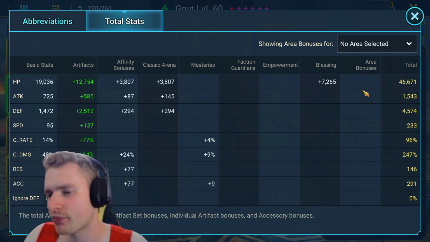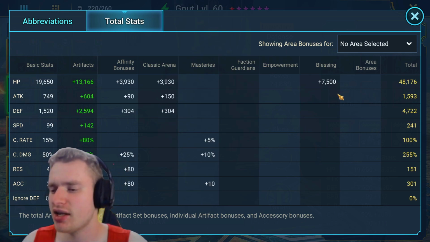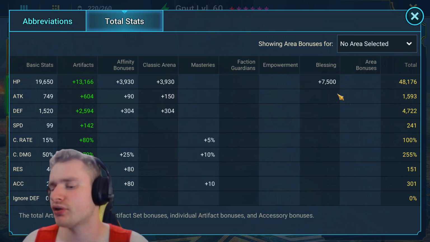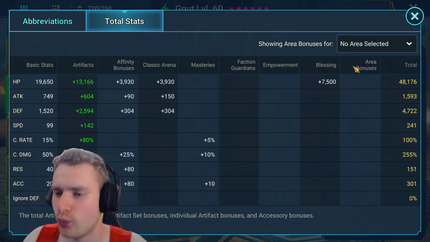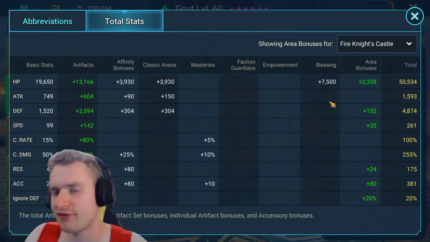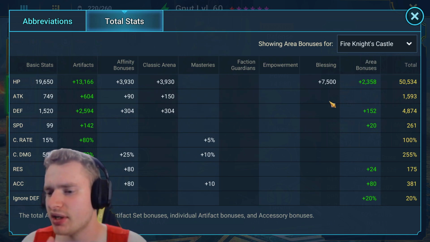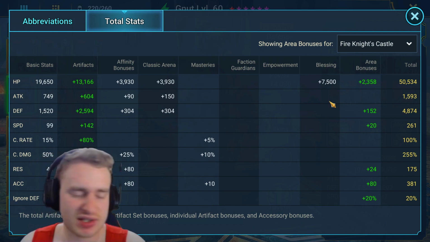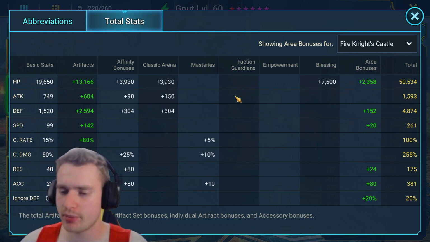How do I have him built out? I have him built out with 48,000 HP, 4,700 defense, 241 on the speed, obviously 100% crit rate, 255 crit damage, and 301 accuracy. Now, I primarily use him inside the Fire Knight's Castle, or the Fire Knight's Keep. So he's going to have 50,000 HP, 4,800 defense, 261 speed, 175 resistance, and then 381 accuracy. The accuracy is definitely coming in clutch there from the area bonuses.